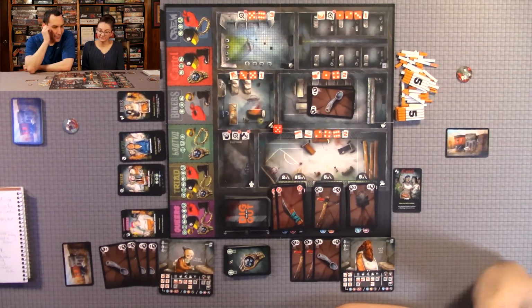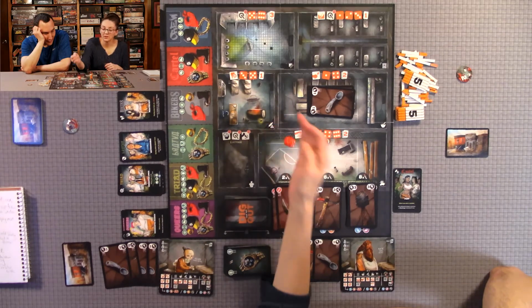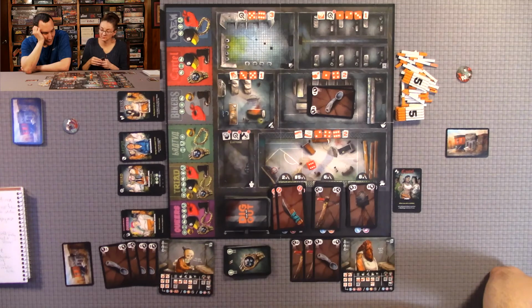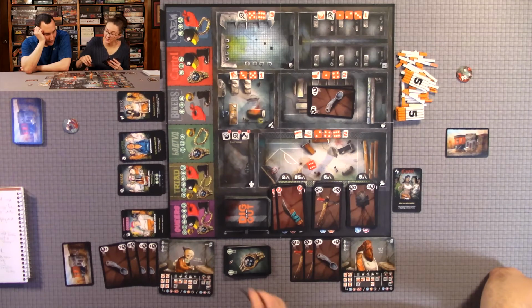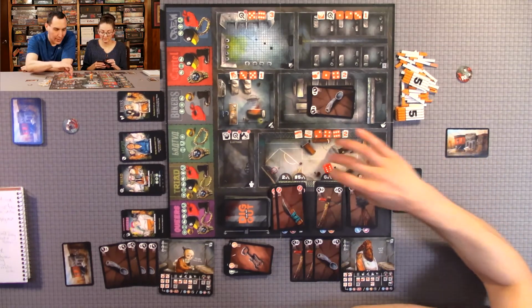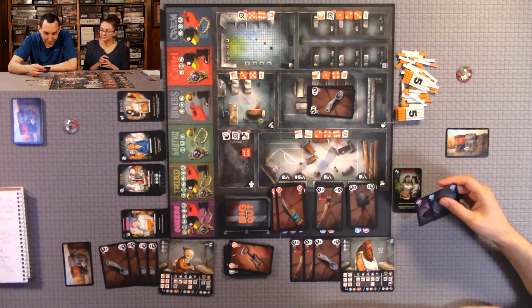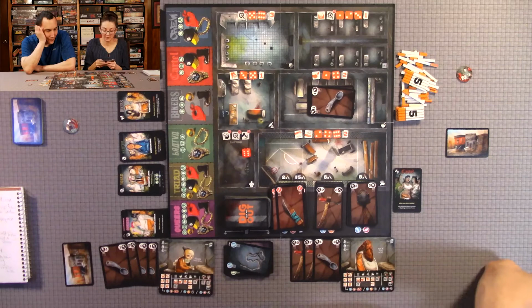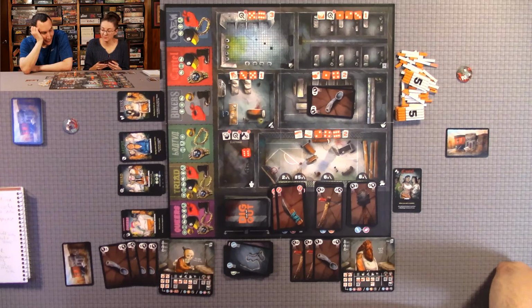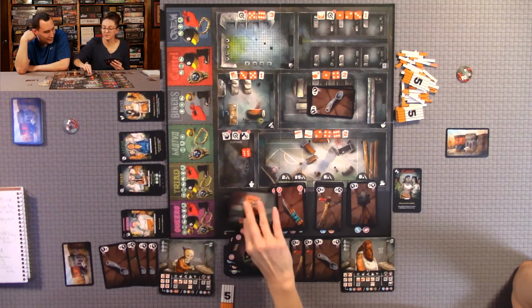Finally get to heal. Your turn. Okay. Dang. That's a lot. Actually, I'm going to craft for this pickaxe. Your turn. 6. You attack. Okay, I'm gonna craft. Okay. I'm going to sell these cigarettes and draw two cards.